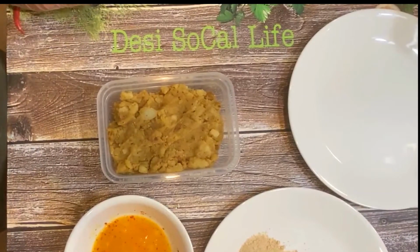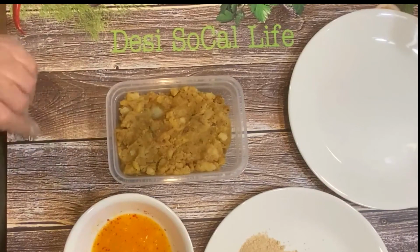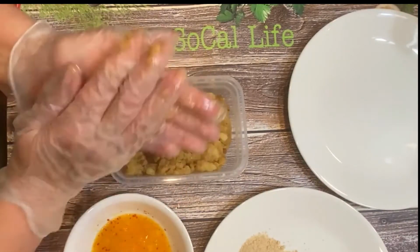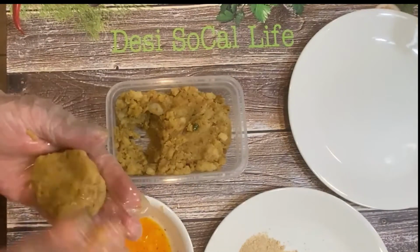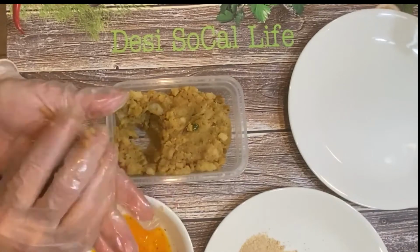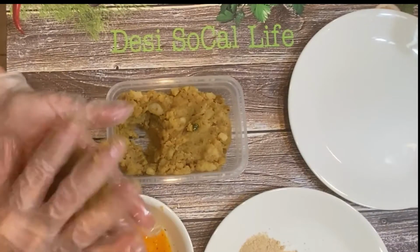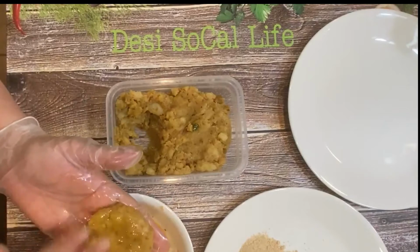Today we are making aloo cutlets or aloo tikki. So here I have chilled aloo that I made earlier, and now I am making aloo tikki or aloo cutlets with that. So what we do is we just take a small amount, just like this size, and we dip it in the egg, just make it flat. Just like that, make it flat and dip it in the egg.